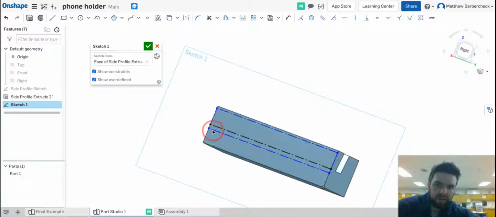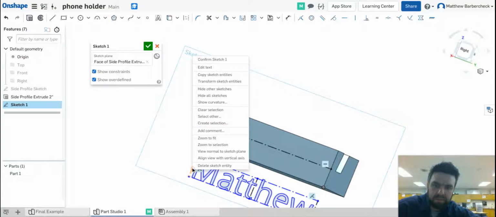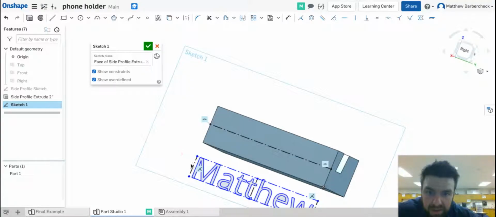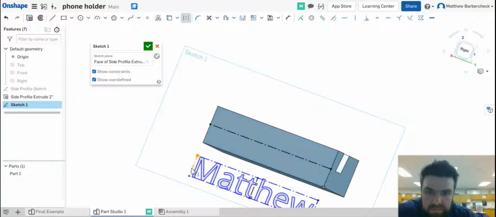Okay, and then what I'm going to do is, let's see here. Sometimes midpoints are kind of hard to select. Okay, here's what I'm going to do.